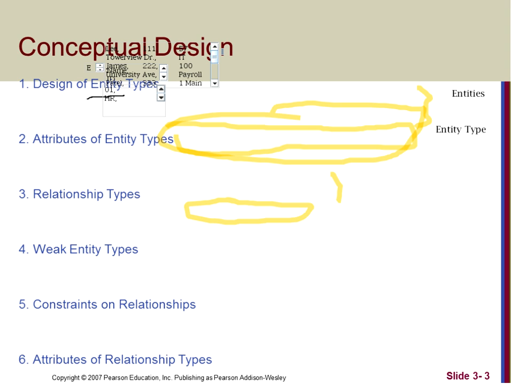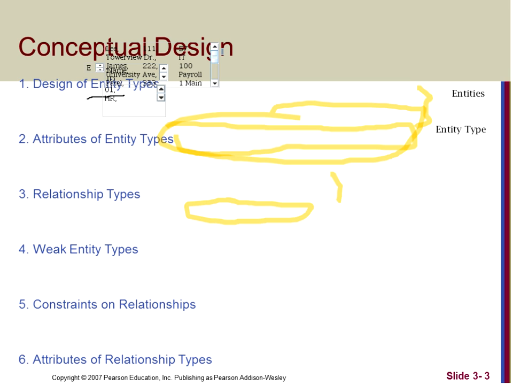So we already identified this one. In this example, for example, Patel is working for the HR department. When we identify such information, Patel is working for the HR department, Lee is working for the IT department, James is working for the payroll department.